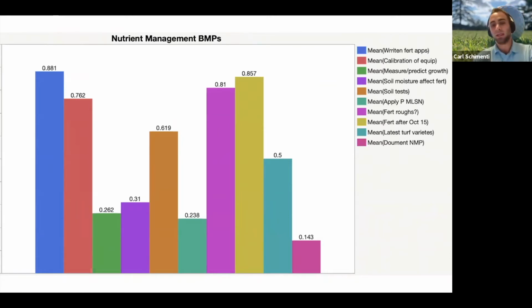So those are some of the BMPs we do really well at. And then of course, there's weak areas, as Frank mentioned. I think it's completely okay for us to acknowledge that we don't do some things really well. That's the first step in creating the awareness and then hopefully driving adoption. One of these ones over here, only 26% of us measure or predict growth rate of our turfgrass. Some of you may have heard that we can do this and just haven't done it yet. Some of you may not have heard that. Again, we'll go through today why that's important and why I think more than 26% of us should do that.